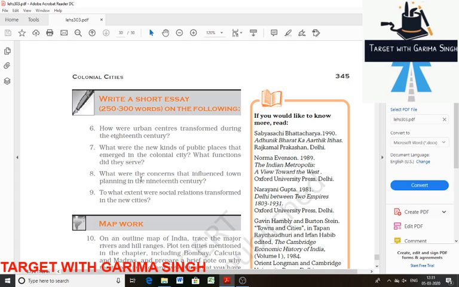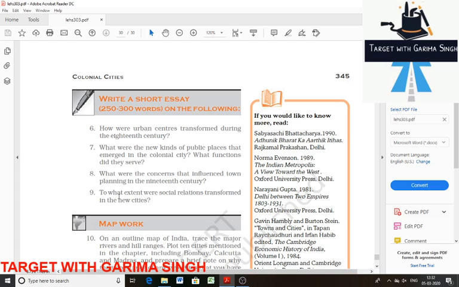You can write another point that it was done so that there would be no obstruction to a straight line of fire from the fort against an advancing enemy. Then next point is that attempts were also made to improve sanitation and cleanliness by creating open space in the city. For this purpose in Calcutta, many bazaars, ghats and burial grounds were cleared.